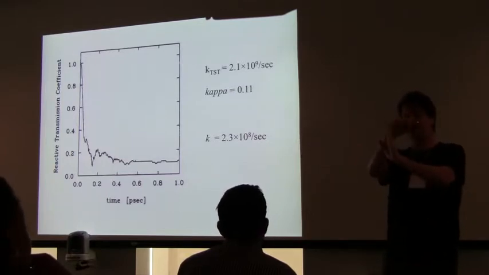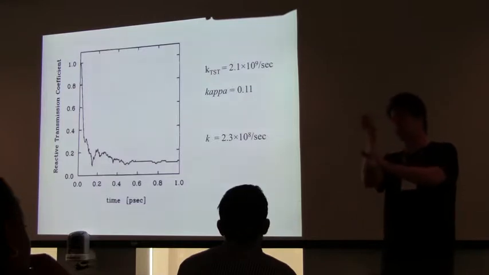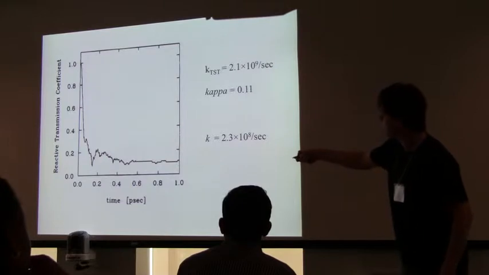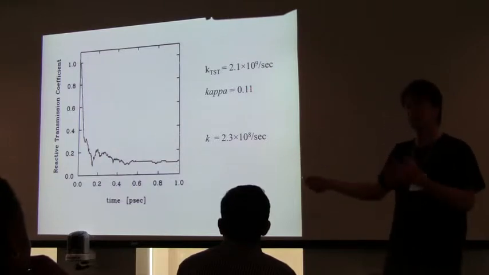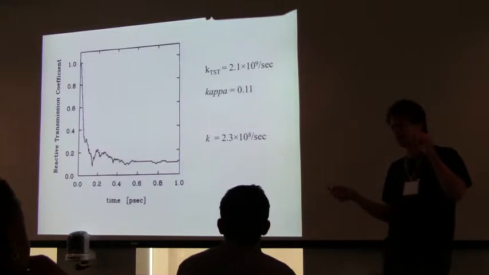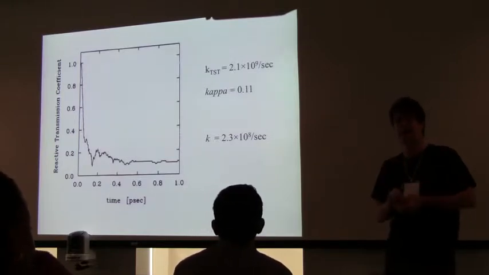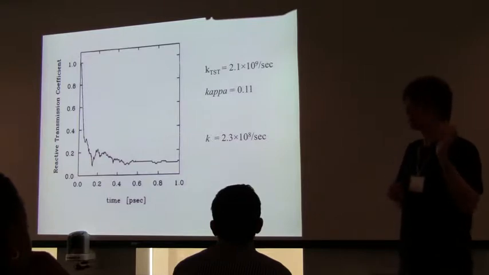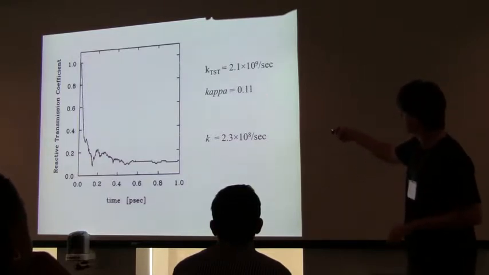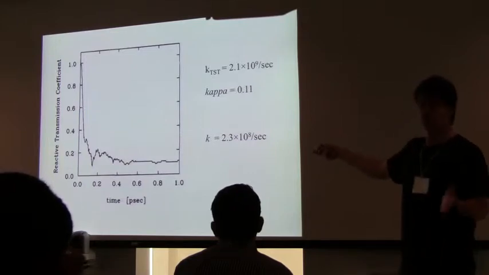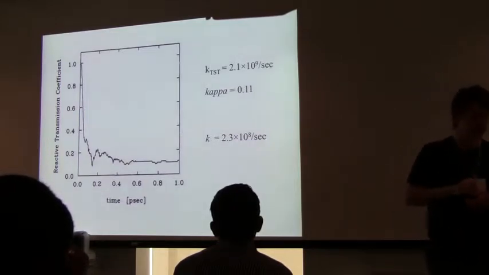And then you sort of rattle at the top of the barrier. Some of them will go to the product, some of them will go to the reactant, and so this thing settles down. In this particular case, it settled down around 0.11, which means only about 10% of the trajectories that transition state theory would think are reactive are really reactive. The other ones are seemingly reactive, but they're not. So the real rate is the transition state theory rate times about 10%, 0.11. Using this and the transition state theory rate, it's possible to compute the full rate of a sodium ion across that barrier, for example.